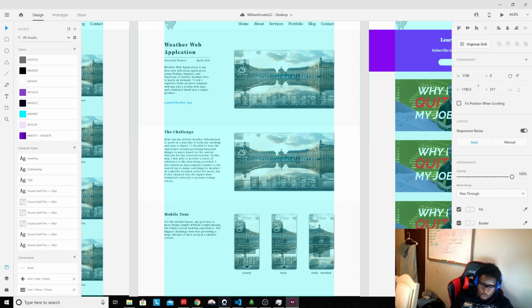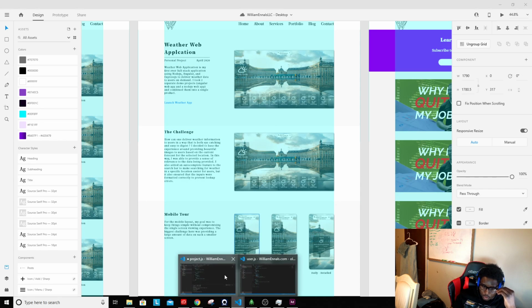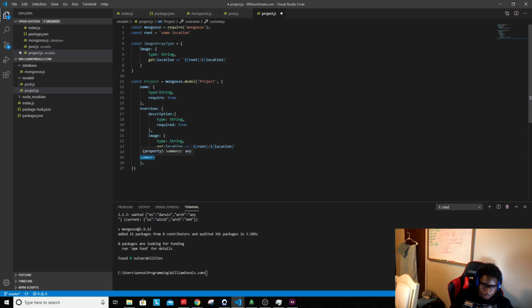So I might even just call it section, just to be a little bit more generic. And the section can have all the other information with this series of images. So let's say section is going to be an object of type image.